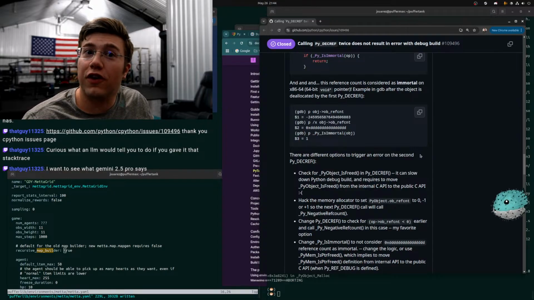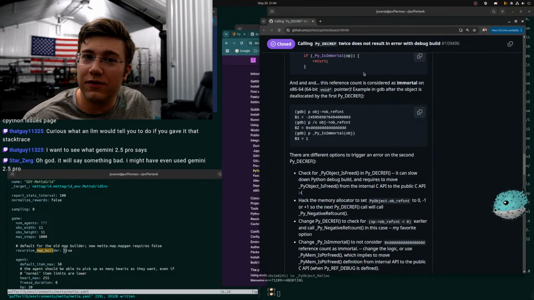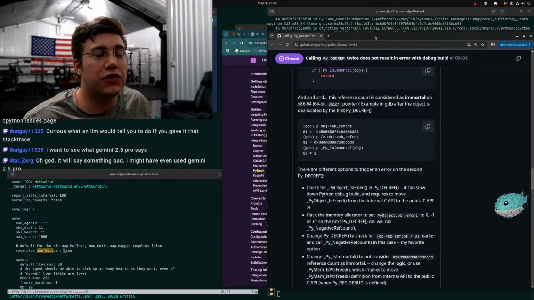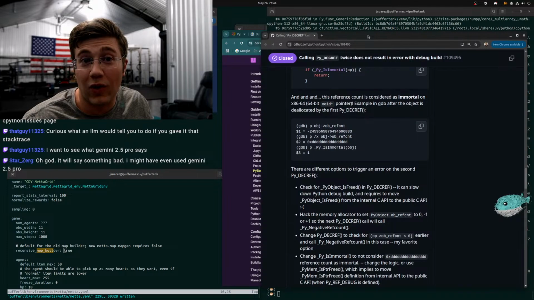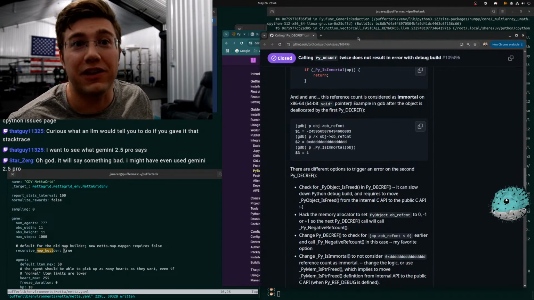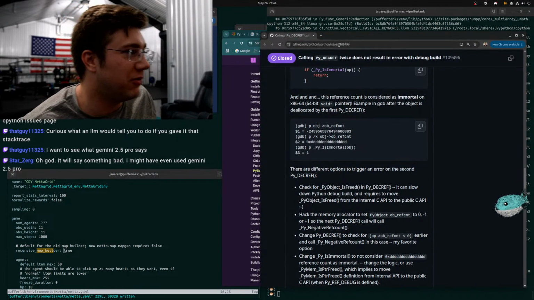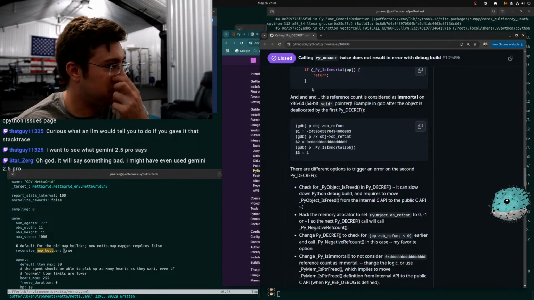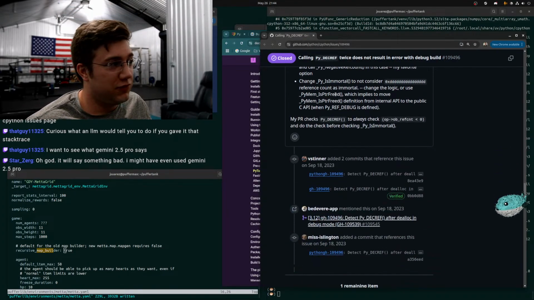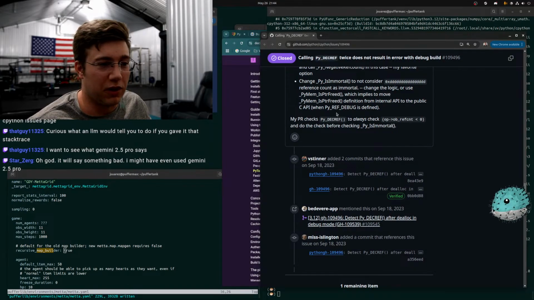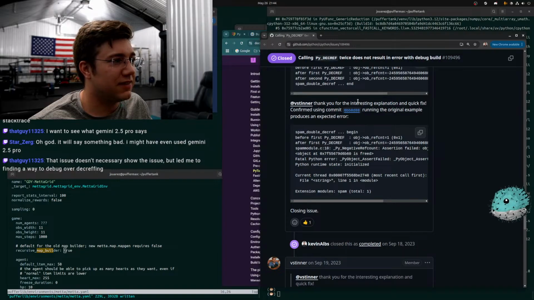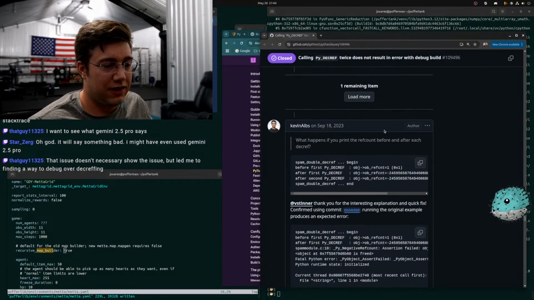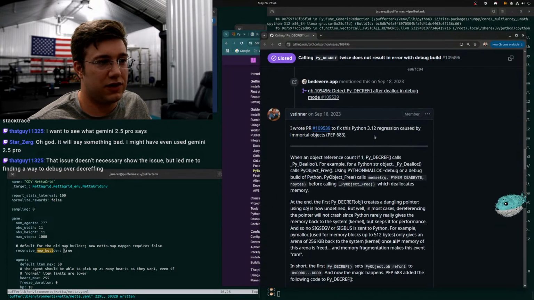Also, here's a fun one. Setting LD preload flags to enable debugging causes the process to take 20 terabytes of virtual address space. So that's a cool thing to find out. Yeah, Gemini 2.5 Pro probably caused the bug. Alright, well, I will use that in the future if I need to decref stuff.